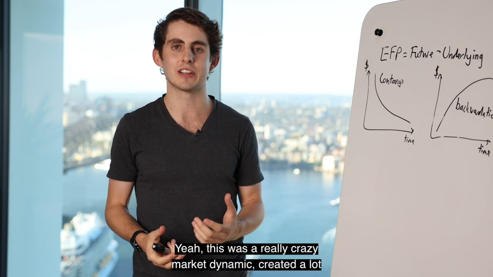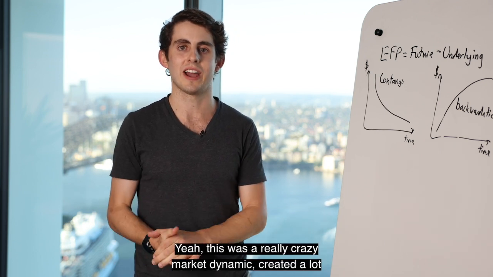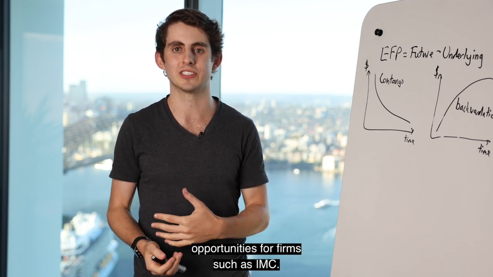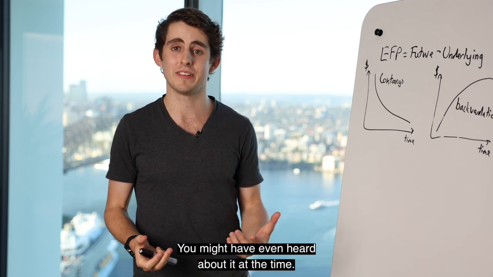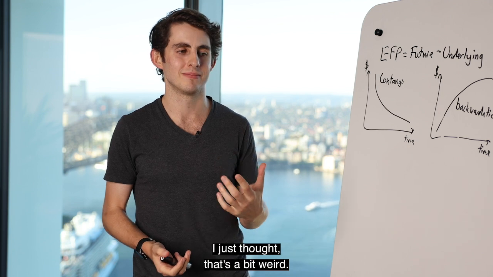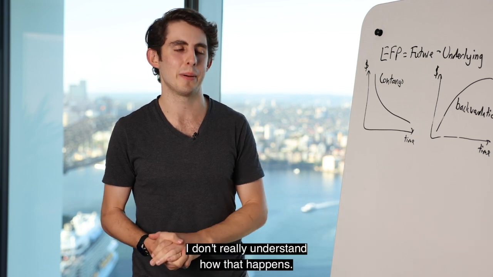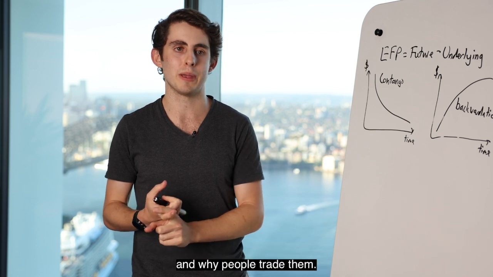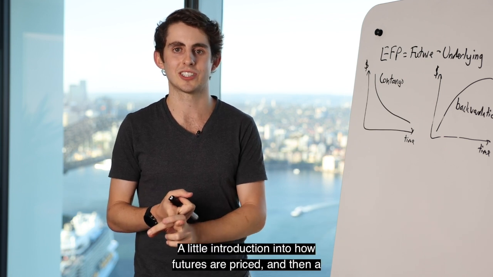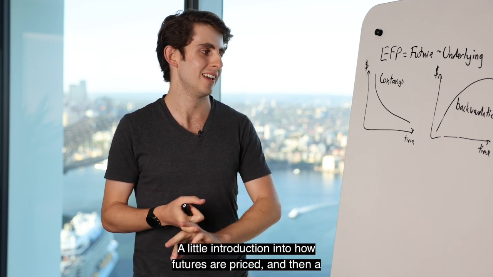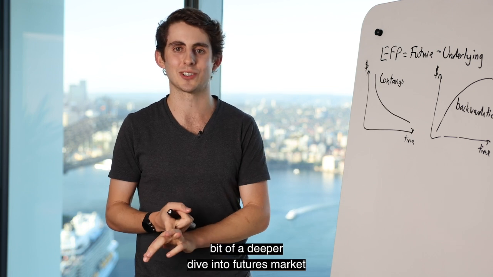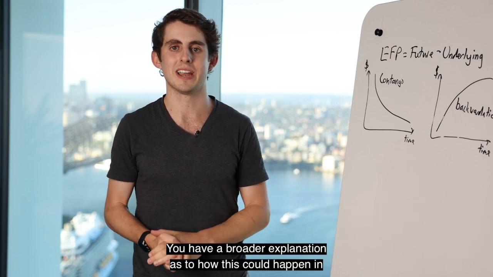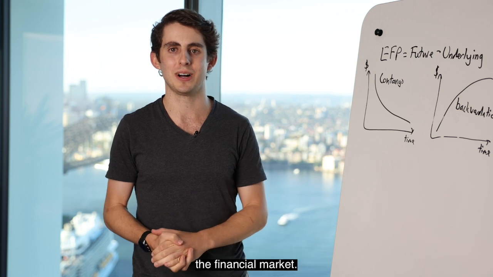Yeah, this was a really crazy market dynamic, created a lot of headlines around the world, created a lot of trading opportunities for firms such as IMC. You might have even heard about it at the time and just thought, that's a bit weird, I don't really understand how that happens. Hopefully now, with an explanation of what futures are and why people trade them, a little introduction into how futures are priced, and then a bit of a deeper dive into futures market dynamics over COVID, you have a broader explanation as to how this could happen in a financial market.